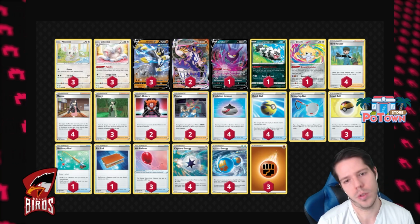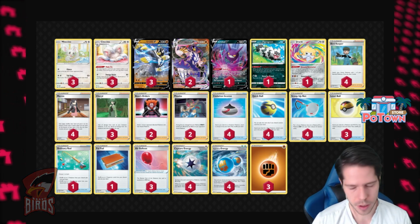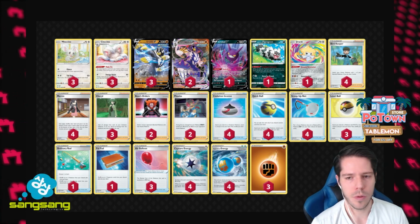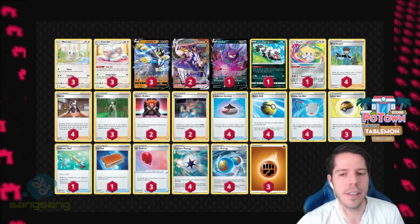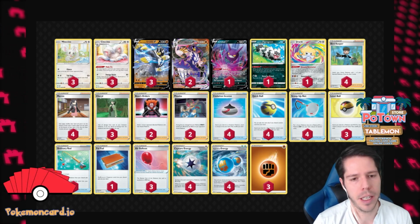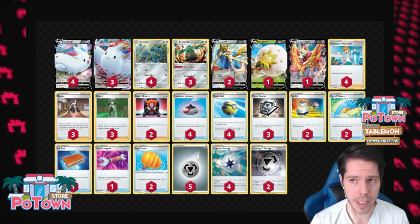Now the next Urshifu list features the triple Cheryl, the double Phoebe to get past any weird effects such as Decidueye's ability or Samazenta's ability, but importantly no disruption featured here either. However, he did play the Zigzagoon and the Scoop Up Net to make sure that you can get a little bit of extra damage, and that probably helped out in the sniping of anything on the bench, such as Houndoons, right? In the Single Strike matchup.